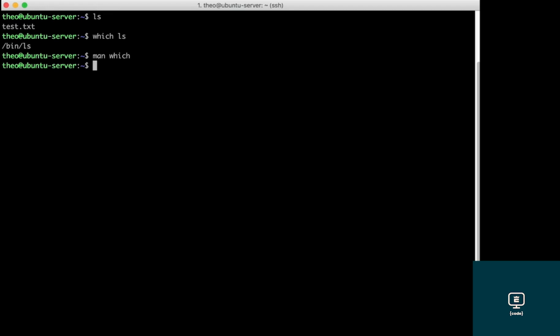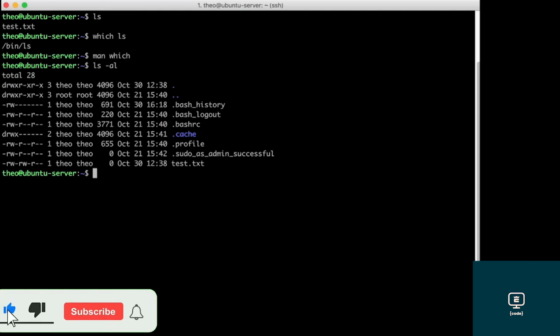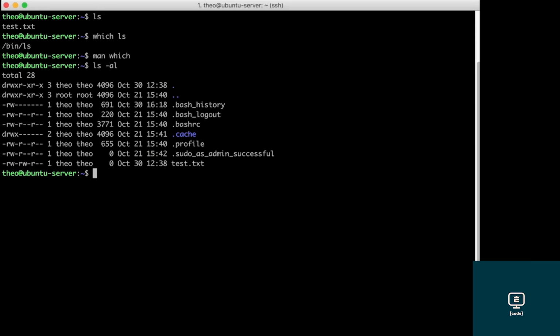When I type ls with no arguments or options, bash knows it's supposed to list whatever's in the folder. If I add an option, it'll tell me more about the file. In this case, it looked for the command ls, then it looked for options after the command. We could also have an argument after that, like the name of a file. So it gives us information only about that file now.